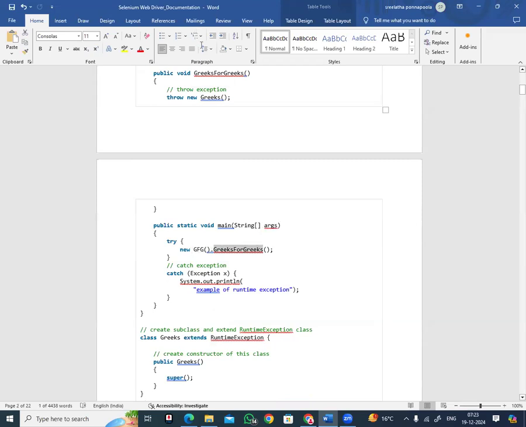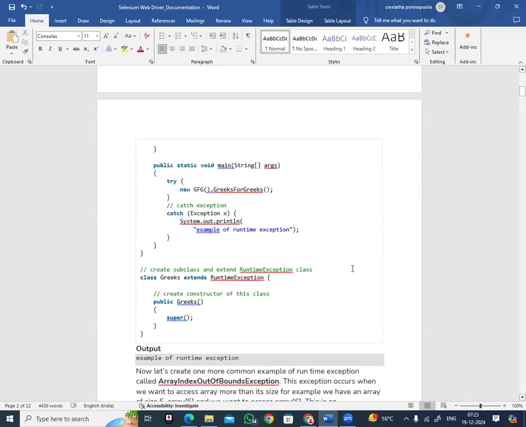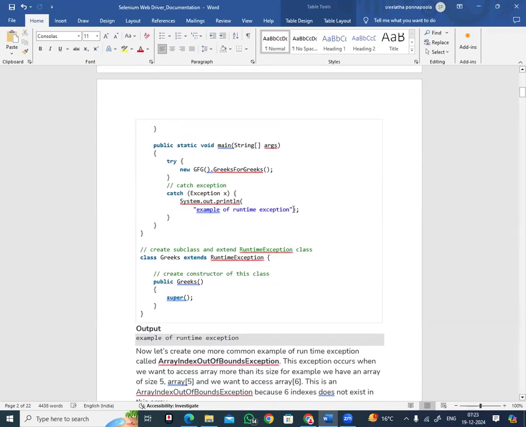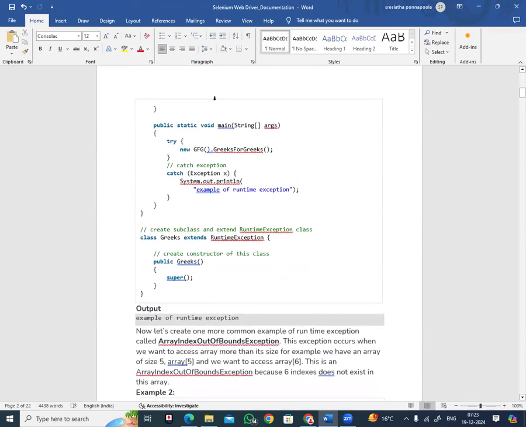Here they haven't created any object and they are calling using a null object, so a null pointer exception will be thrown. They haven't given the exception name, they are just giving some runtime exception. Whatever exception they display in system.out.println will show as the output. So when you execute this program, this logic is wrong, and that's why it is throwing the runtime exception.